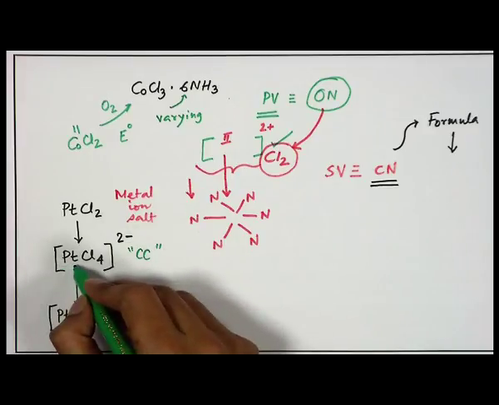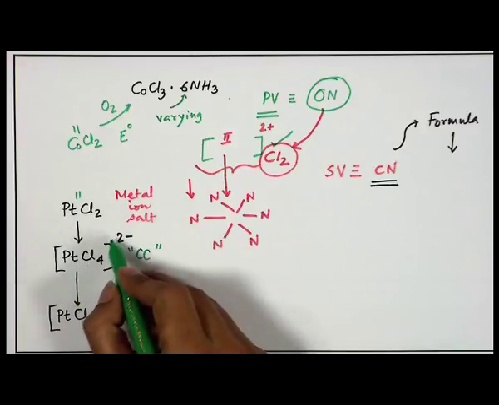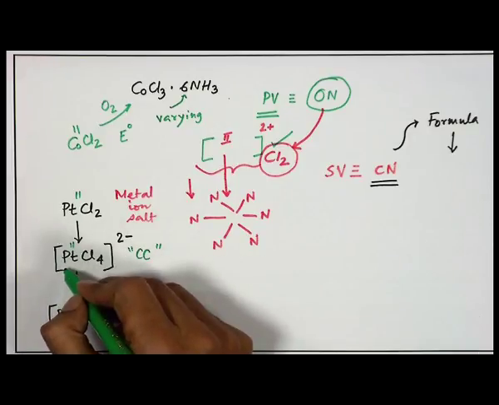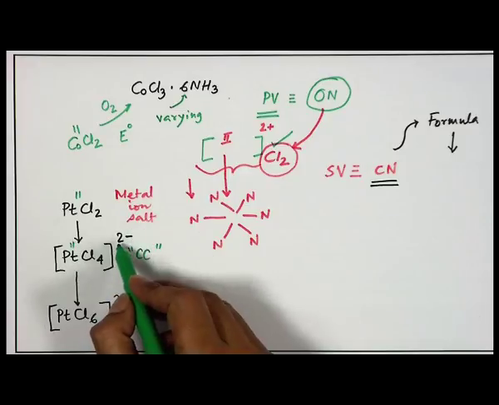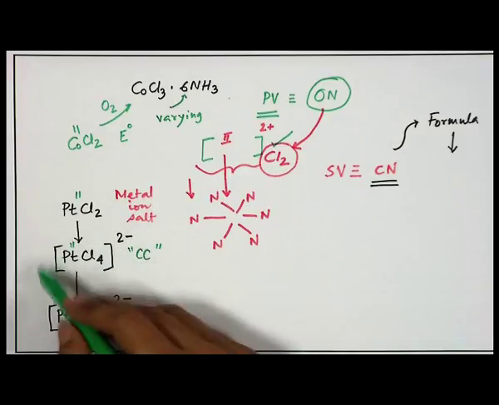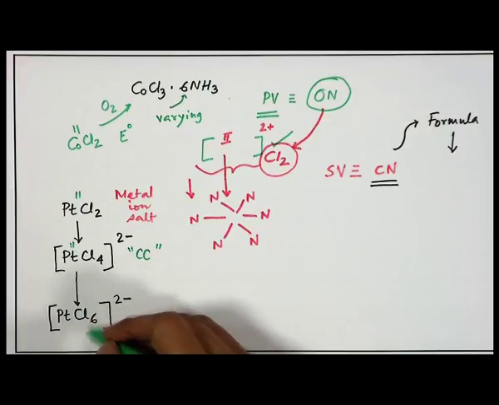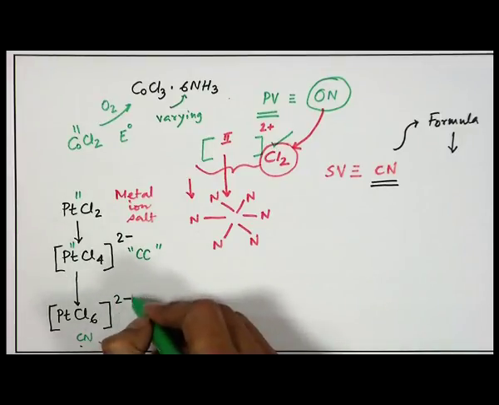So, if the palladium is also bivalent, like this palladium chloride, this is also a palladium in a bivalent state, and 4 chlorides are surrounding this platinum center and giving rise to an overall charge of 2 minus on this particular coordination sphere. But what about this particular species, where you see the corresponding coordination number has also been changed and the charge is also of the same type.